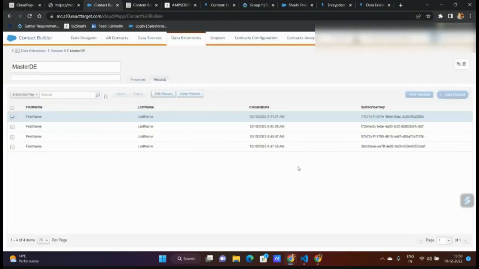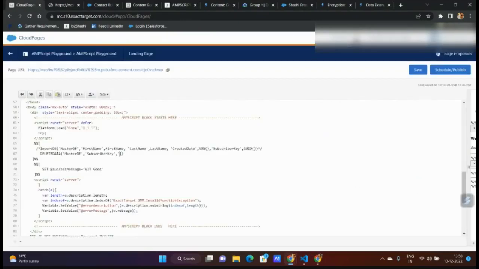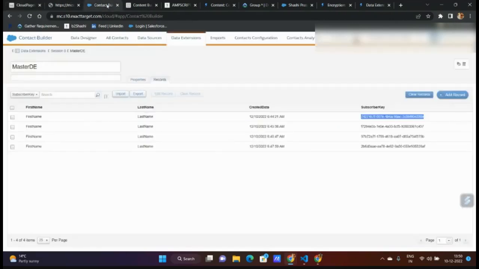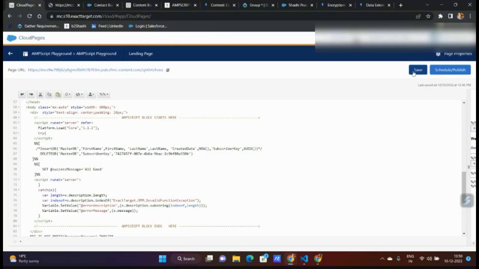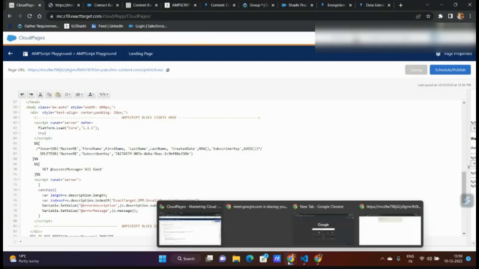Lakshmi, you had a long pending question with insert D and insert data. Hope this will clarify your doubts. So let's see, insert D. I don't want to do insert data. Okay, I'm doing insert D. So I copied this first record. I have 4 records here, and let me save this.